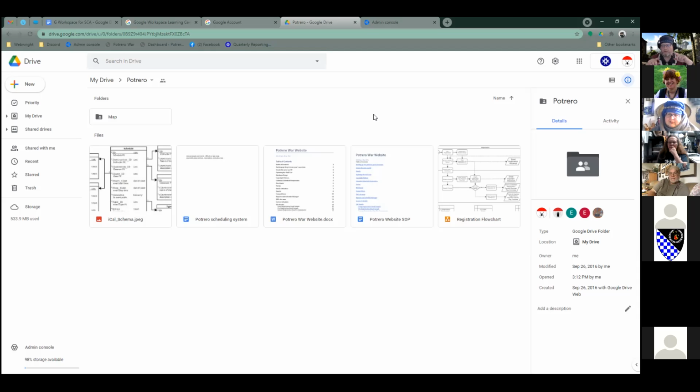So given the WordPress class that was just before this, if you wanted to just control the permissions through the Google document itself, that's how you could do that. If you were actually having the document be a text space in WordPress, then you could control those permissions per user through WordPress for that page.